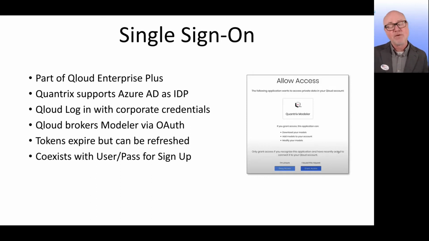So first of all, I think everybody knows what single sign-on is. What that allows you to do is to log in to a given system, in this case Quantrix Cloud, using your corporate credentials. So if your company has deployed a single sign-on infrastructure, then you'll be able to use the same passwords to log into your regular email systems and VPN systems and so on, as you can use to log into Quantrix Cloud. So we did a bit of a survey amongst our customer base about which IDPs, that's an identity provider, were in use by our customers.